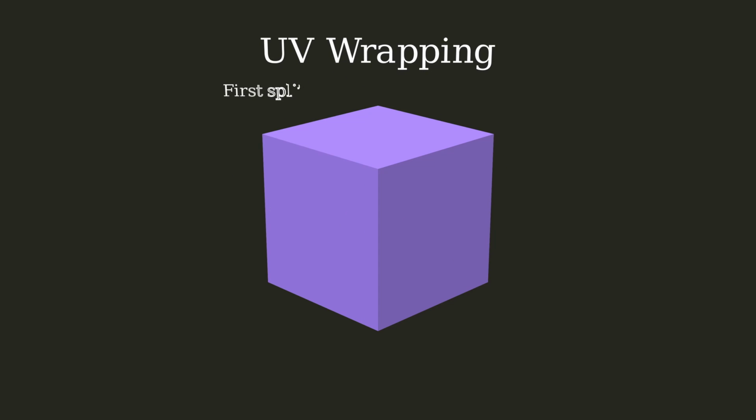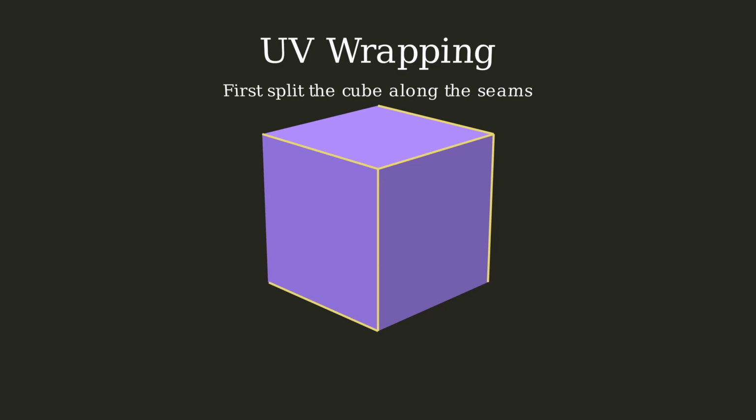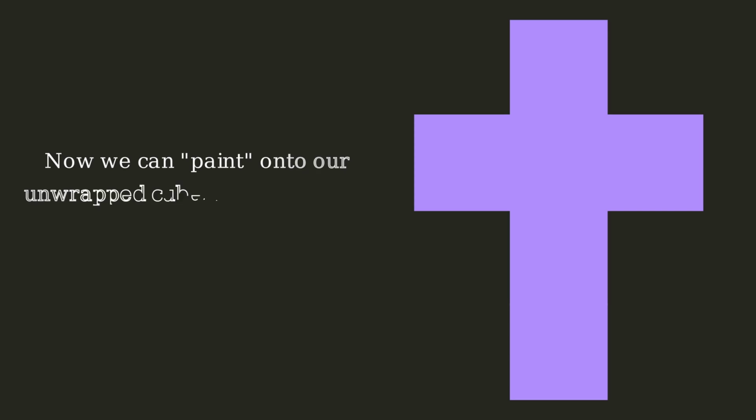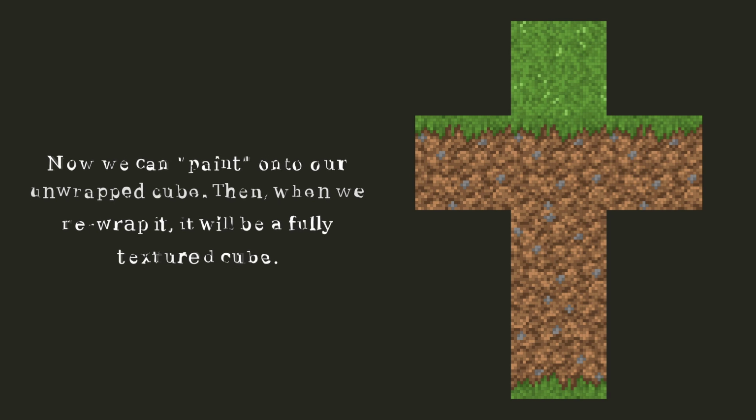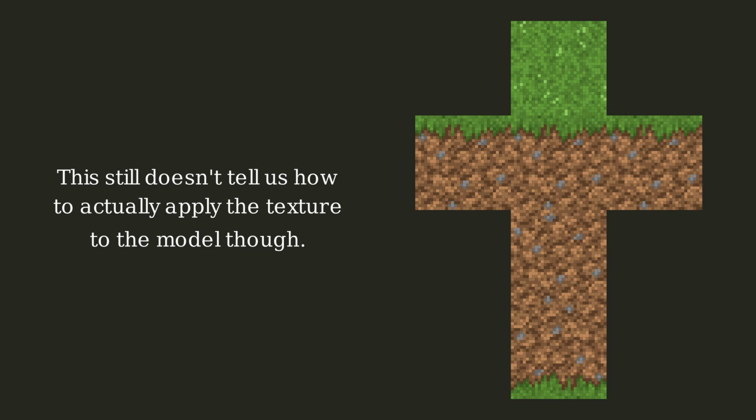This is the basic idea that we can split a 3D model along certain seams and quote-unquote unwrap the model into a flat plane. This gives us the ability to paint onto the flat plane where our object has been unwrapped. Then we can wrap this painted plane back along those seams, and we now have a textured 3D model. A cube is one of the simpler 3D models to unwrap. This still doesn't explain how we know where to apply these textures onto each vertex.